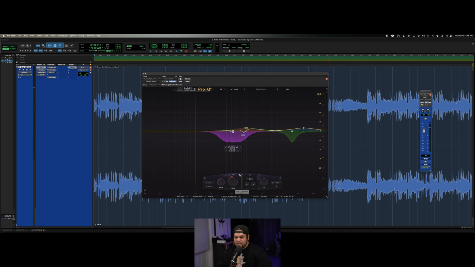Now, going back to spectral mode, because that's where I kind of like this, we also have spectral density. What spectral density does is, at higher values, it's responding to more narrow bits of information. So it narrows down its response range, and by range, I just mean how wide of an area it's actually affecting. At smaller values, it's responding to a wider range of information within that band, so you might see it widen out its effect.